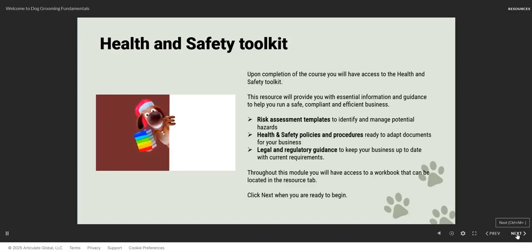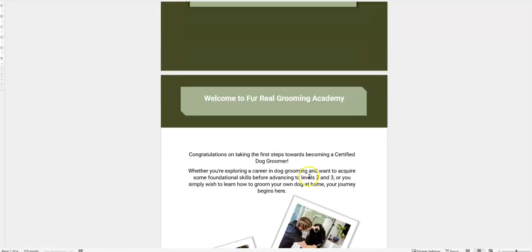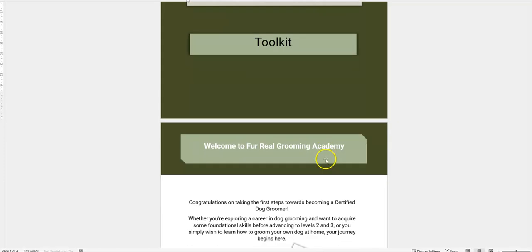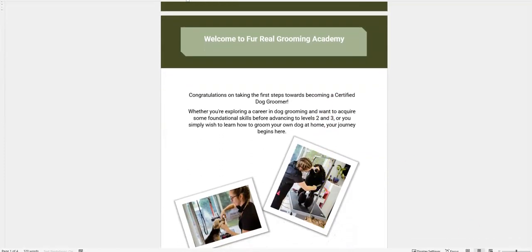There is a signpost as to where the learner can find their toolkit at the end of each module. For reference, the toolkits are a Word document that is accessible at the end of the course.